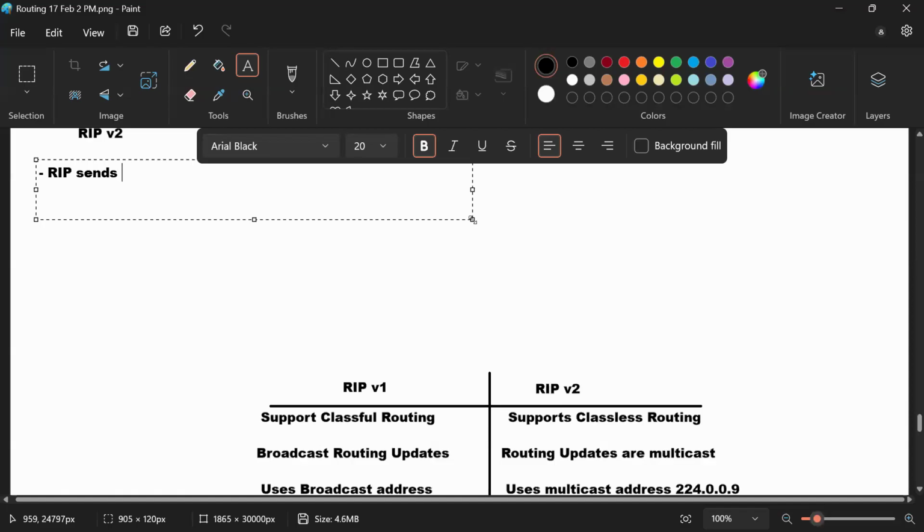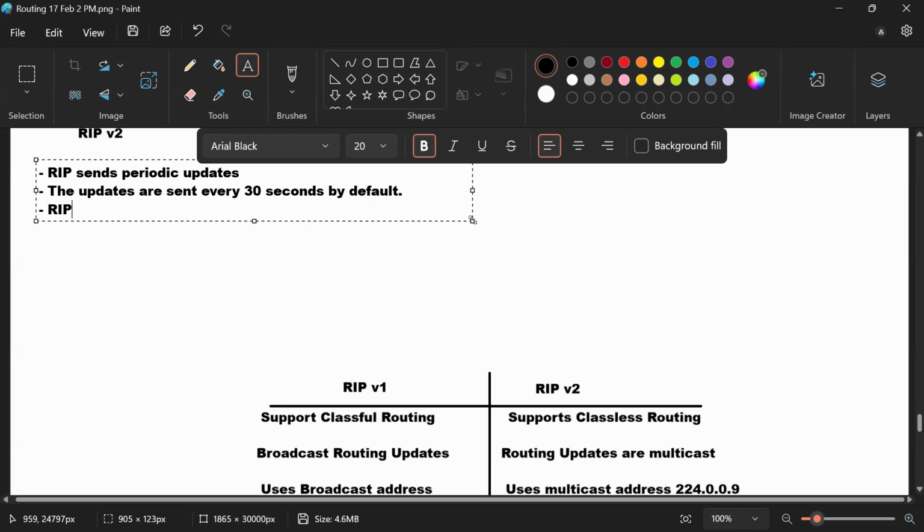Then you can say periodic updates. Okay. The updates are sent every 30 seconds by default. Okay. Then this includes full routing table.